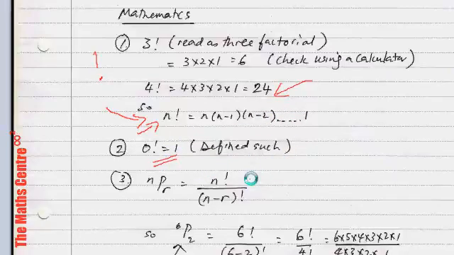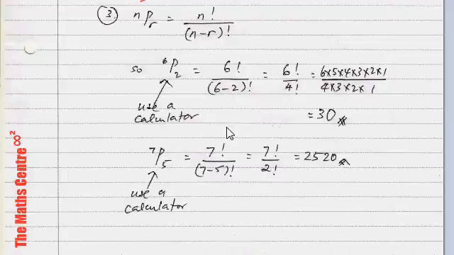The formula for nPr, the value of which I said you can easily get on a calculator, is n factorial over (n-r) factorial. And this formula, like I said, it's quite useful for you as you go into higher levels of mathematics. So, using the formula, you can work out 6P2, so it'll be 6 factorial over (6-2) factorial, which gives you 6 factorial over 4 factorial.